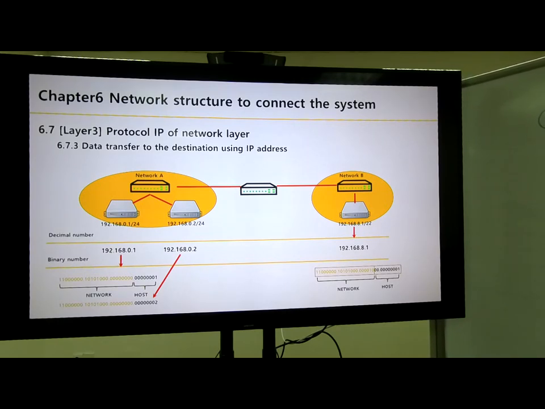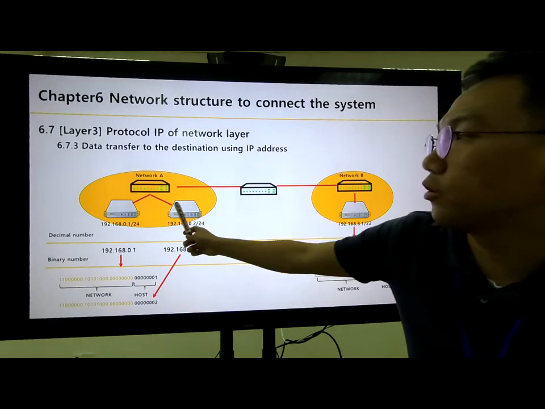So last time I already explained a little bit about decimal to binary. Because today's chapter, if someone doesn't understand this, they cannot understand anything. So we can separate some subnets. An IP address consists of a network ID, and the network ID is different, separated in subnets.